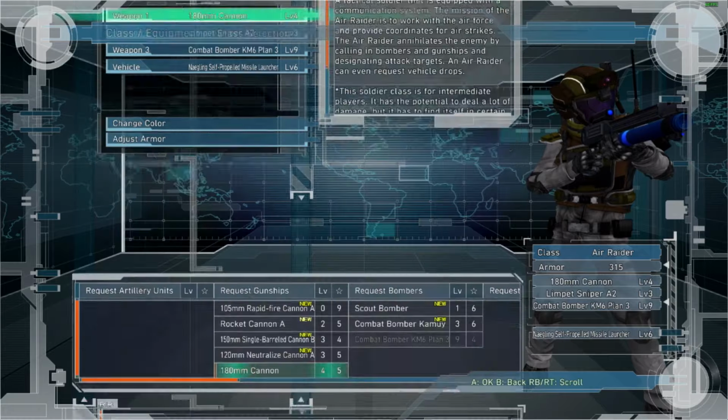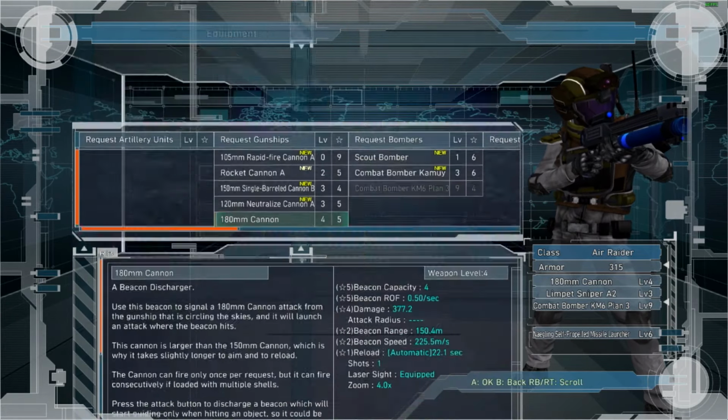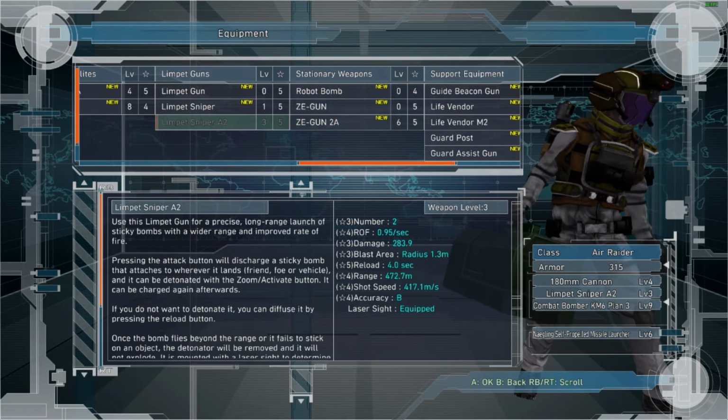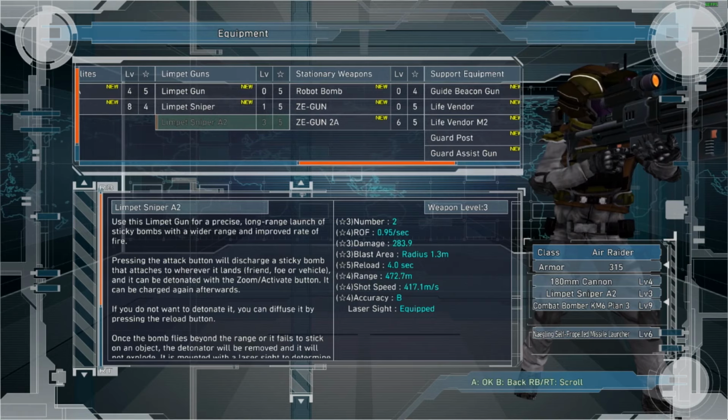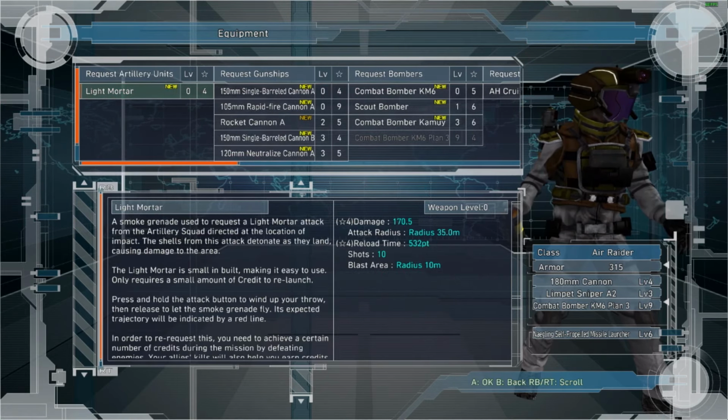The air raider gets three different weapons. He gets to request gunships, bombers, missile satellites. He also gets things like sentry guns, a limpet gun, which is basically just a grenade launcher, but a gun, and support equipment, so things like healing and stuff like that.